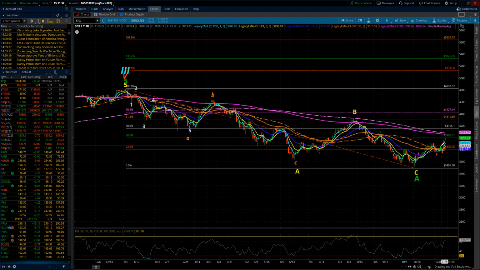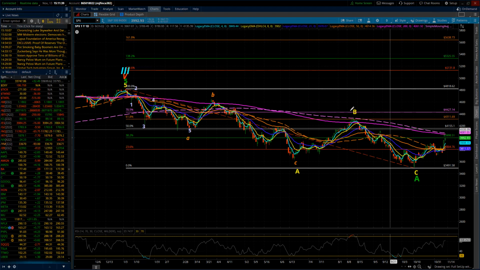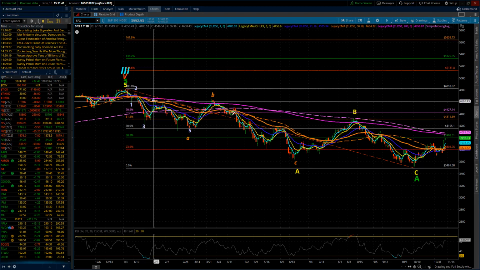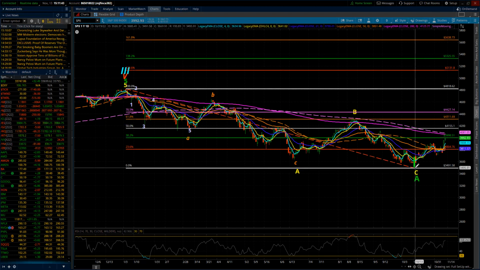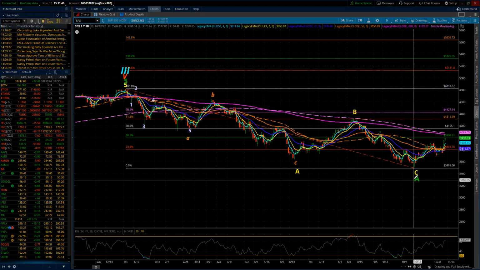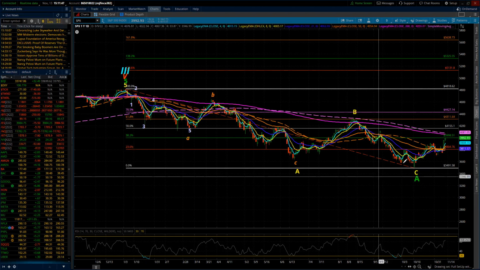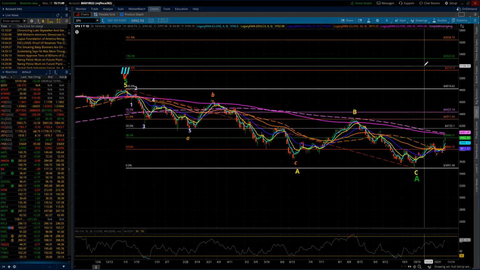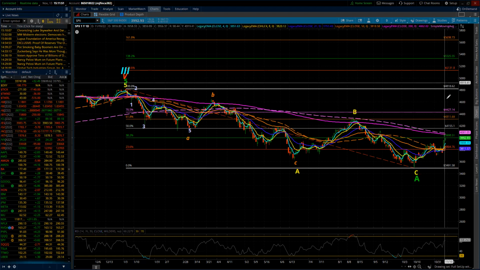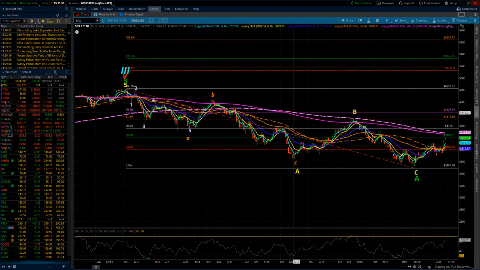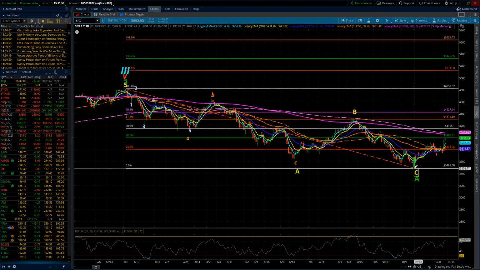Okay, so what I want to do right now, having said all that, we have the parameters. I showed you how I got those fibs. They're just retracements. If this is going to be wave A, high to low, you're retracing up. And so, yes, the S&P does have this potential, if indeed this is what's going on. The market still needs to put in the confirmation of this being the case. I do not feel that it has done that yet.